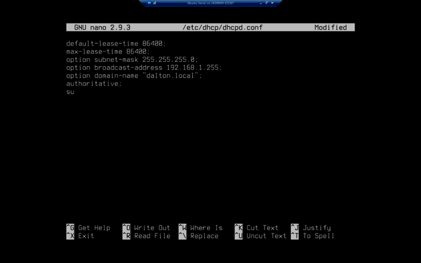And then we're going to set our subnet information. Subnet is going to be 192.168.1. Now this is your network ID. This is not the range of addresses. This is the network ID that we're using and the net mask that's associated with that. And then open curly brackets, and this right here is where we're going to set our range information. So the first one's going to be the first address, 1.100 through, let's do 1.240. And then for this, we're going to include an option routers, and we're only going to give it one.